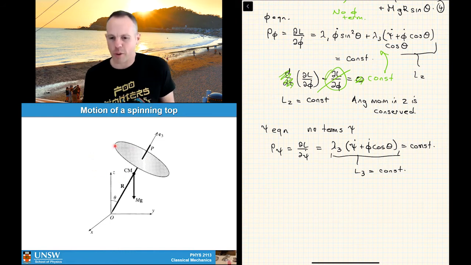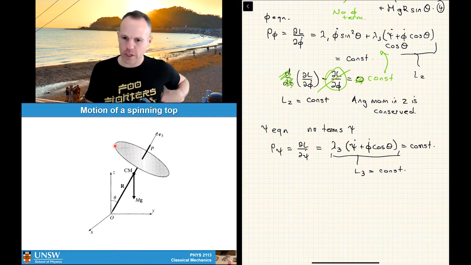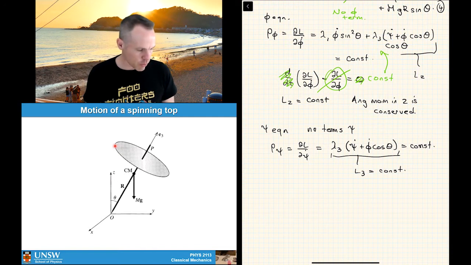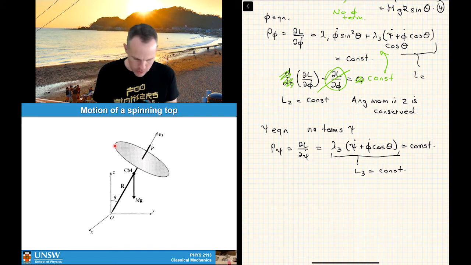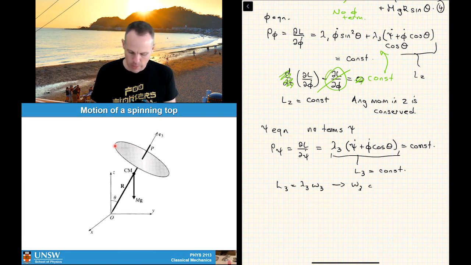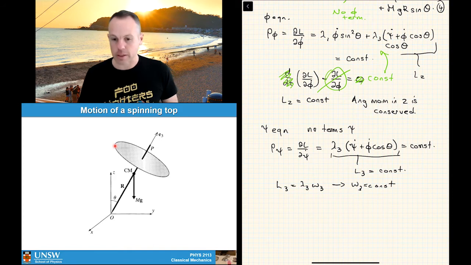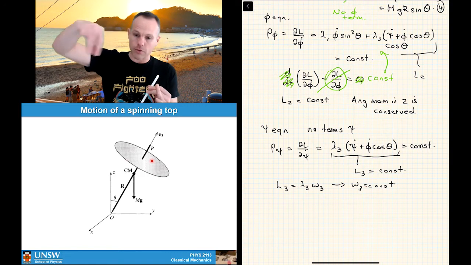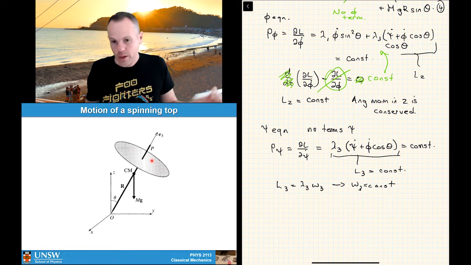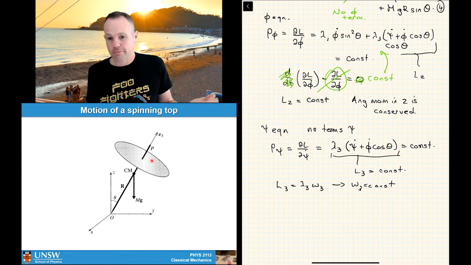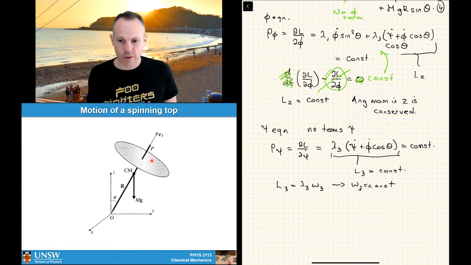So I've just popped out two angular momentum conservation relations that make perfect sense with what we would understand in here. And of course, L3 is equal to lambda 3 omega 3. So what this says is that omega 3 is a constant. And that makes sense as well, because this top spinning on its axis is going to keep roughly its angular velocity as it precesses around the system. And so that makes sense. Okay, so fairly hefty Lagrangian problem, but it pops out sensible answers as we come along through here.